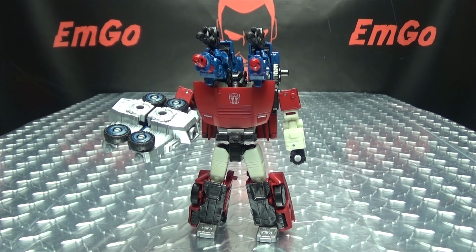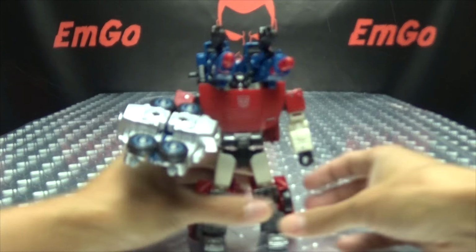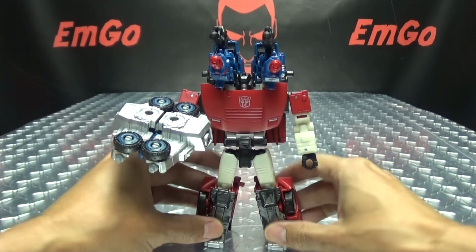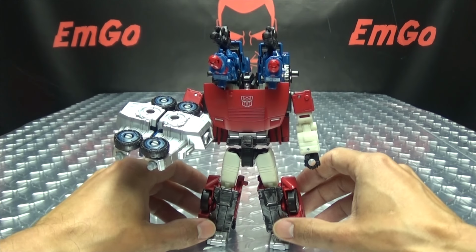And these are just the two configurations that they show you in the instructions, but obviously there are way more configurations you can come up with, because there are ports all over this dude. You could plug some guns on his legs, on his shoulders, wherever. You could plug some guns up here, on the sides here. You could plug these guns back here. Lots of stuff you can do here. So definitely a lot of playability going on here, and I really, really dig that.